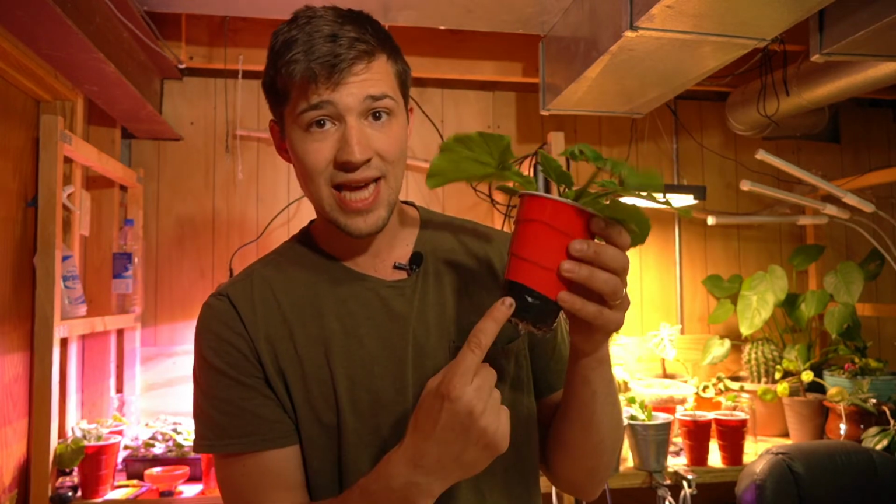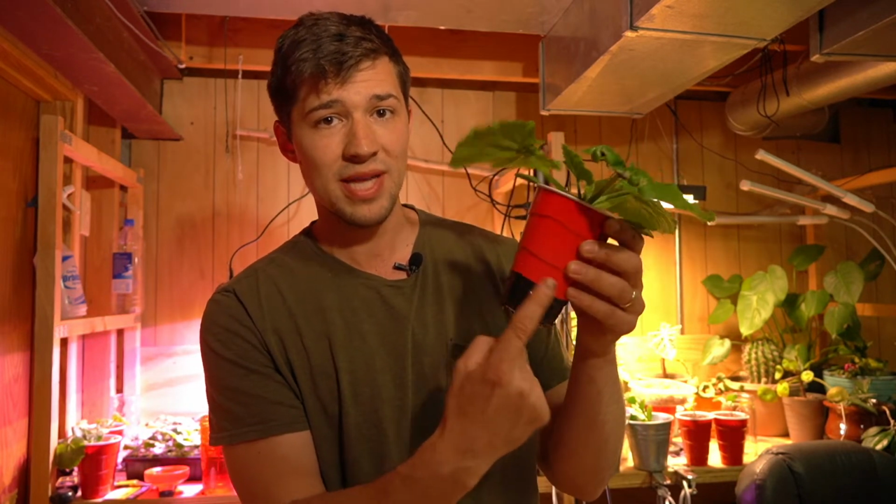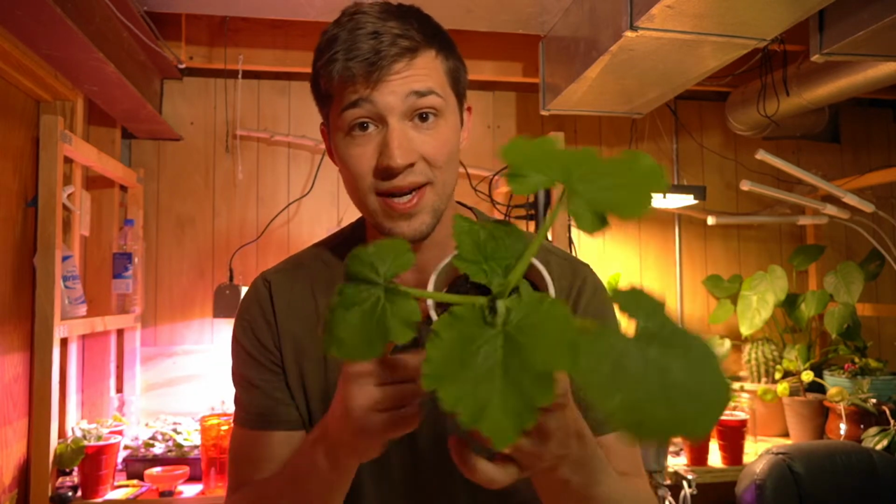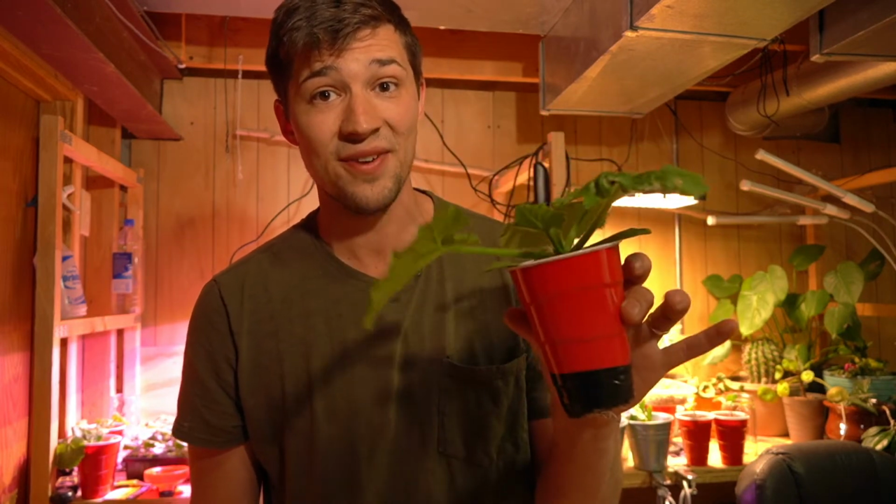So then you have masses of roots starting to come out from your root system instead of that main taproot coming to the bottom and then spiraling around this cup like what happens when we see a root-bound plant. That's what happens in these smaller cups too, or even larger pots, is that taproot is just winding itself around, not sending any signals to the other roots that they should be growing more prolifically. That's what this does, and it is proven to you guys that this definitely works.